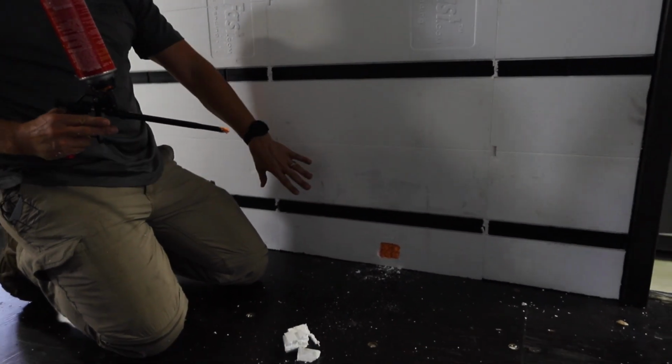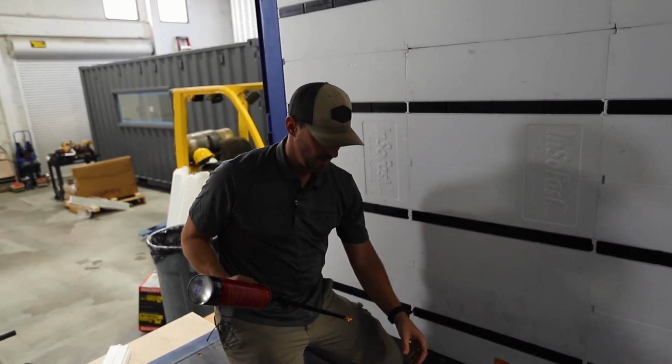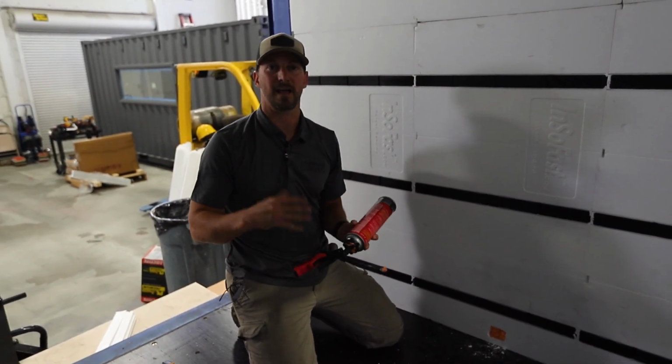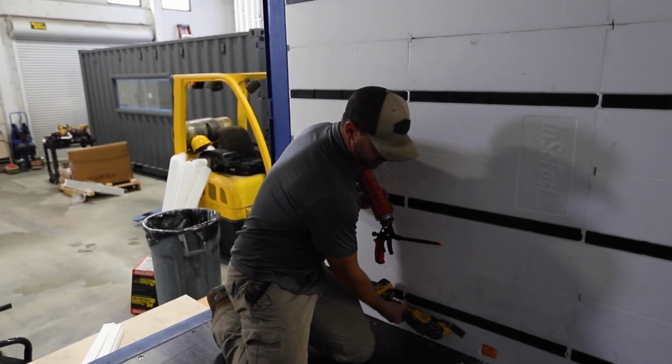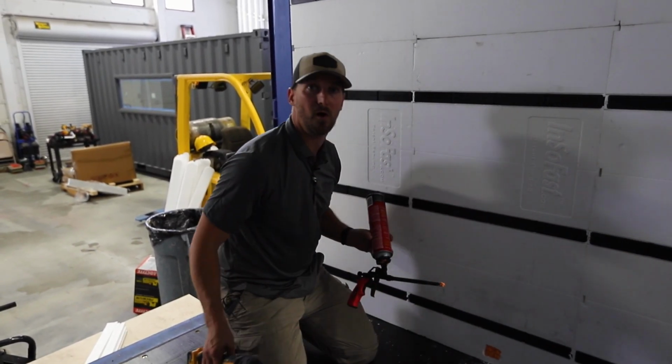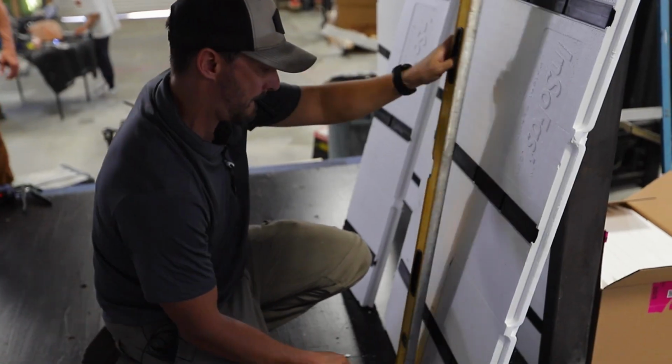If it expands out, like right now, it's sitting pretty flush, but you're gonna see this foam's gonna expand and come out a little bit. Now I'll just take that metal Sawzall blade or something, even the plunge tool, and I'll make sure I just cut perfectly flush across the wall, and we're good to go, ready for drywall or whatever wall paneling you're gonna be putting on.